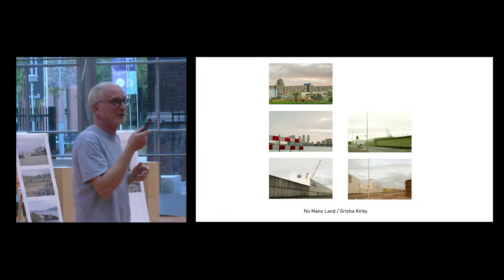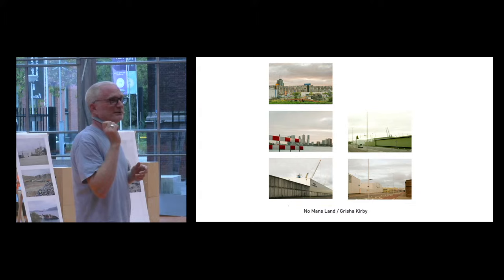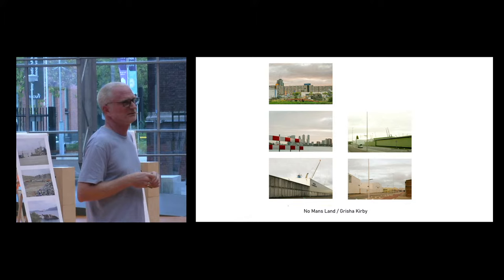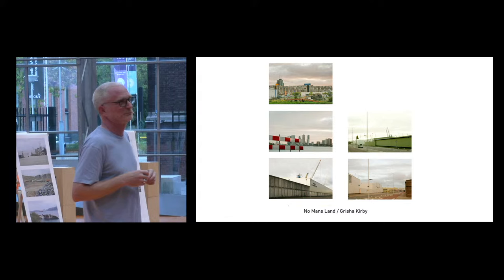Would you ever photograph there? Can I ask you that? Would you photograph there, out of your own free will? Hey, Salomon. It's not necessarily appealing, I think. It's kind of industrial. It doesn't look like a location I would visit for fun. But it makes it kind of interesting to photograph it, I think.